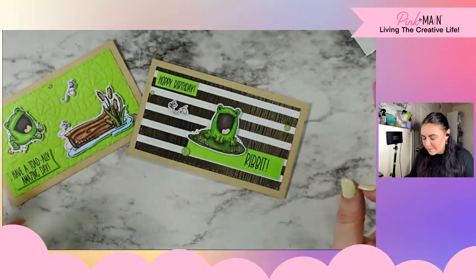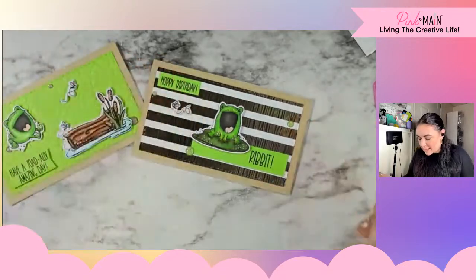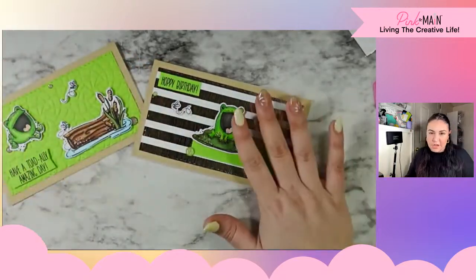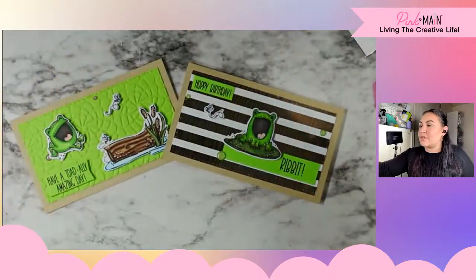So very perfect for you if you need a couple quick cards for your stash, a good anytime card, a good birthday card, that way. So there we go. So I hope that you had fun. I hope that you learned some stuff about the foils. I hope I got to cover some of the basics.